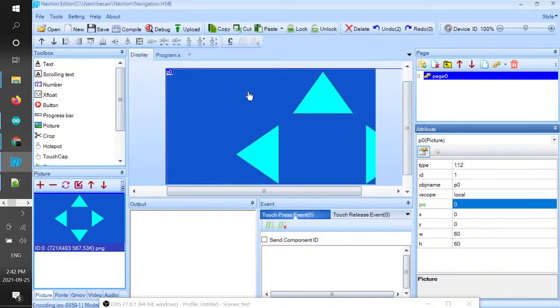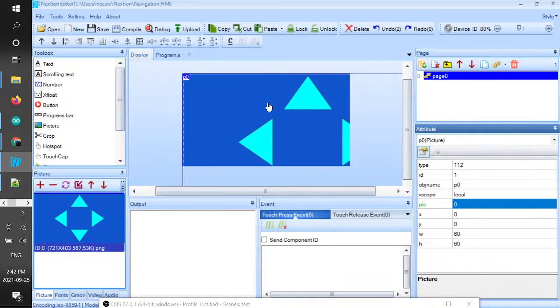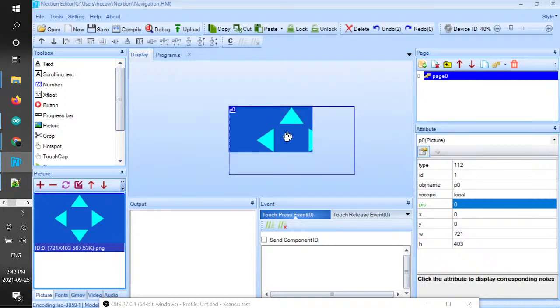All right, so I think the size is way more than, or is it smaller? I think it's way more than the space that we have. So we have to change the dimension of this to match the display. And the display size, I think, is, let's find out what's the display size. So let's find out the display size for 4.3 inch.